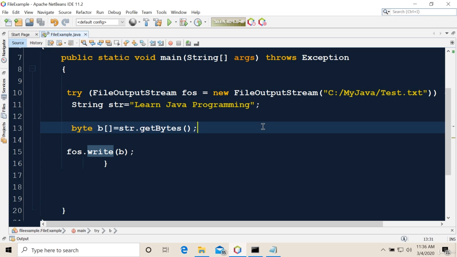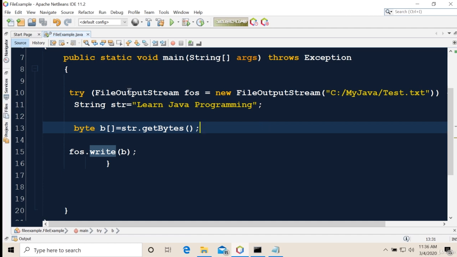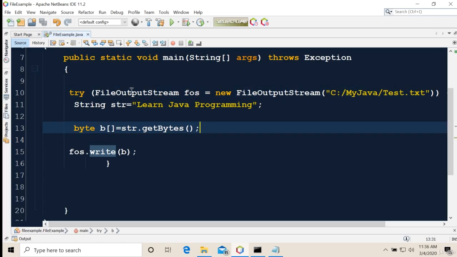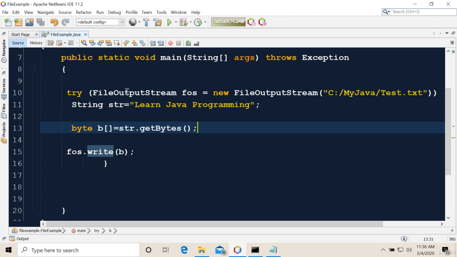Now I want to convert the same program for reading. I will not open a new project or write a separate program. I will modify the same thing. So for reading from the file, I will show it in the next video because the video is becoming lengthy. So let us learn about FileInputStream, how to read the contents of a file, in the next video.